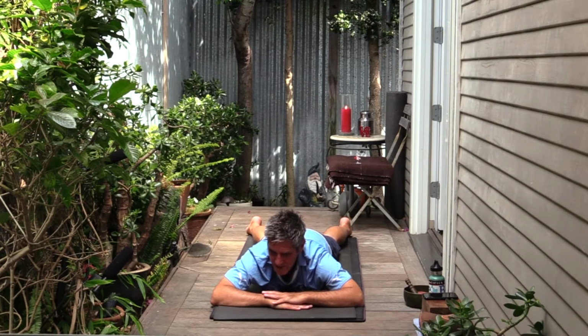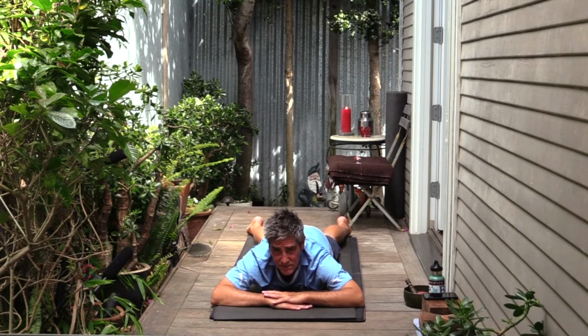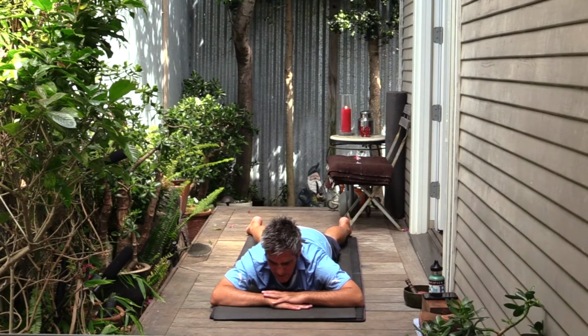And for about 30 seconds, go back and forth, only recruiting one side at a time. This is actually kind of challenging. So you're locking down one glute, which is several muscles, but one side, one cheek. And then relaxing it and then going for the other side.